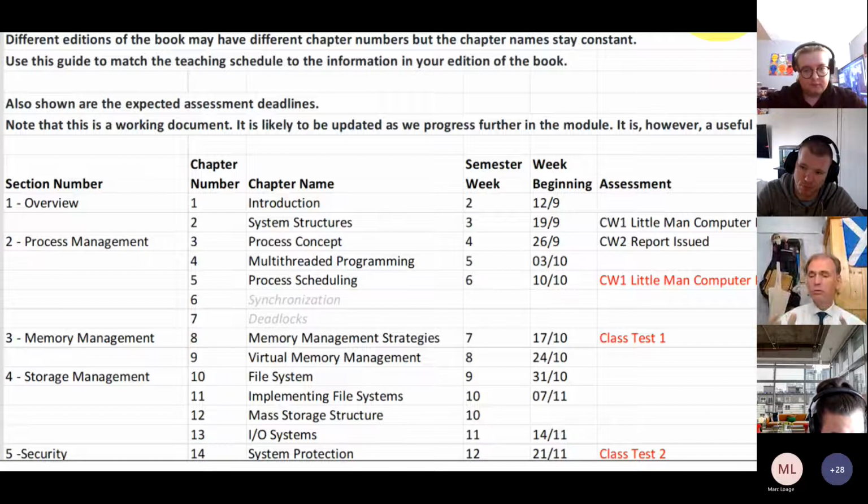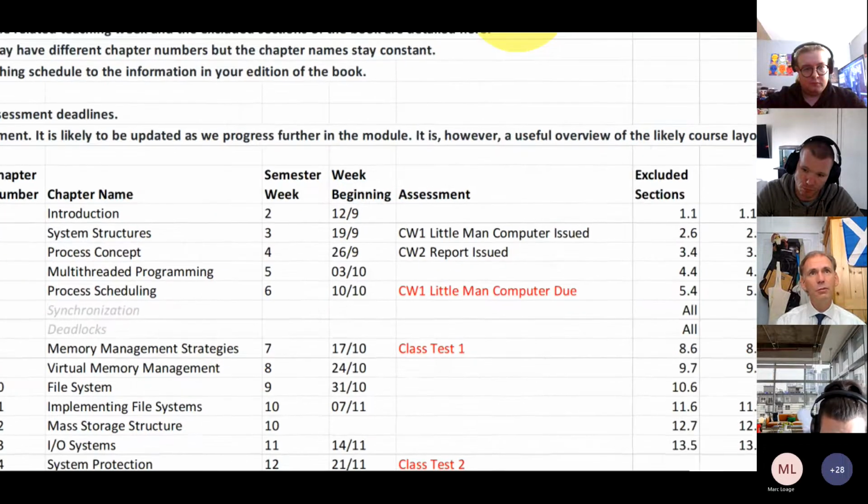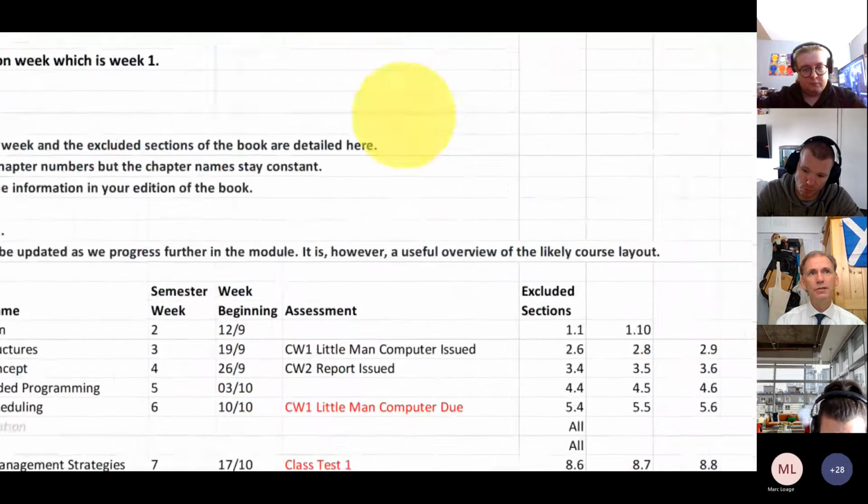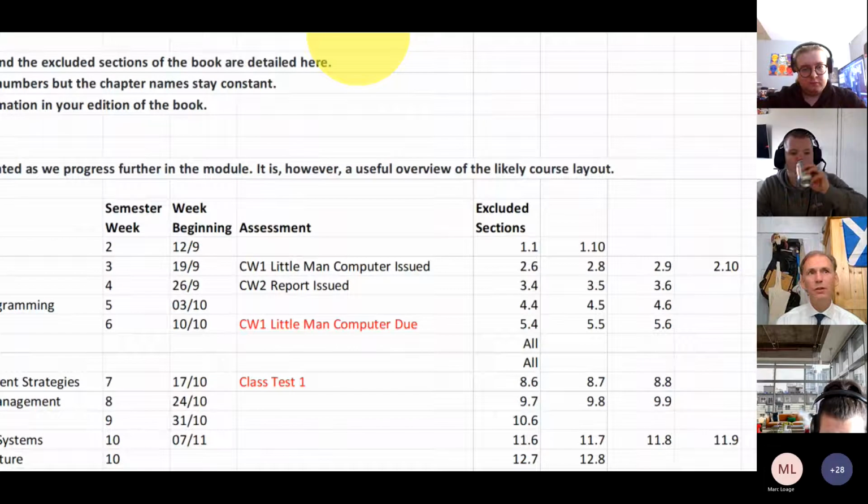Final thing about the book. Now, I've said it will be useful for this module, for other modules, and throughout your career, and that's true. Part of the reason for that is it's a very comprehensive book. I meant to bring my copy and I haven't, but it's this thick. It's a big book. And we're not going to cover all of that book in this second year module. So one of the other things I've put on there is the sections that we're not doing. So you can see there that in chapter 2, we're doing up to 2.5, but 2.6, 2.8, 2.9 we're not doing, okay? So we're cutting out a lot of it.